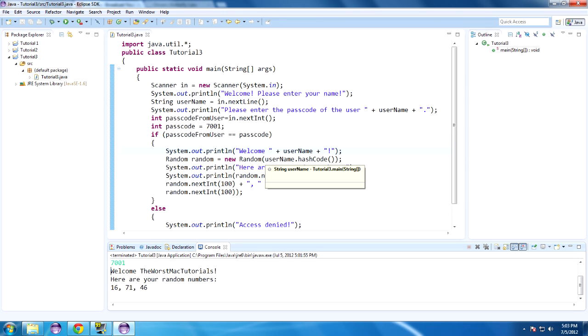But not just that, it's predictable what random numbers you're going to generate based on the username that's entered. However, looking at it later, that string has an entirely different hash code, so different numbers would be generated, so you can't reverse it by finding what random numbers were generated unless you know the original username, which you don't know. You're trying to hash backwards towards it, or the original password or whatever. So that's how the random class works.